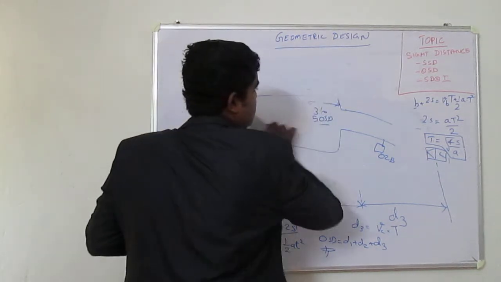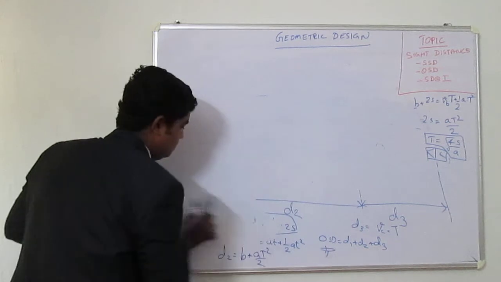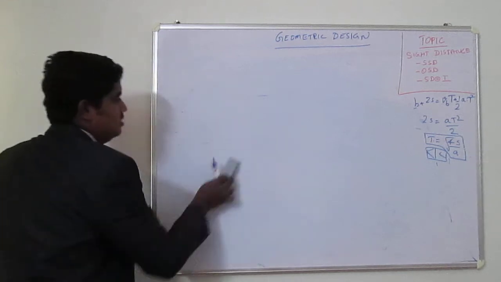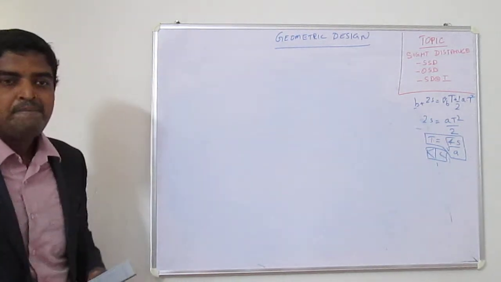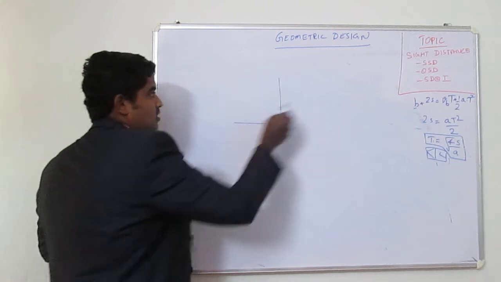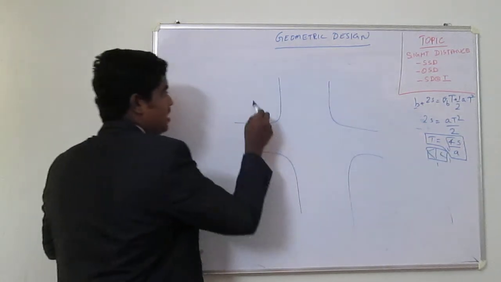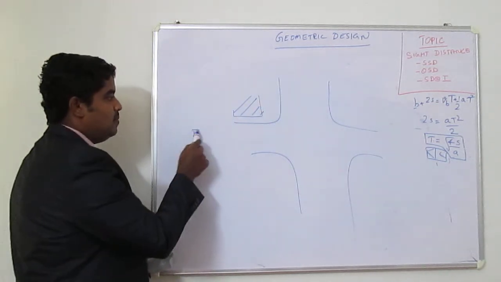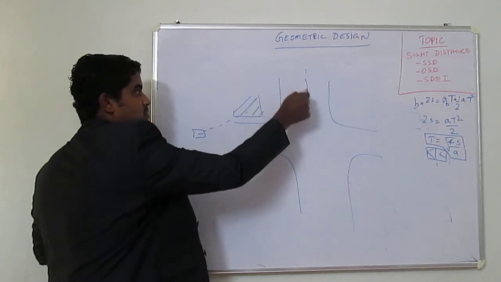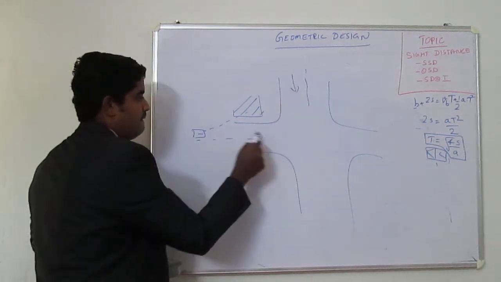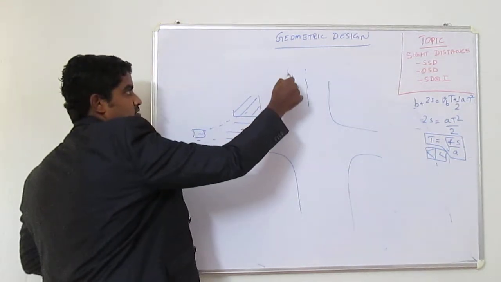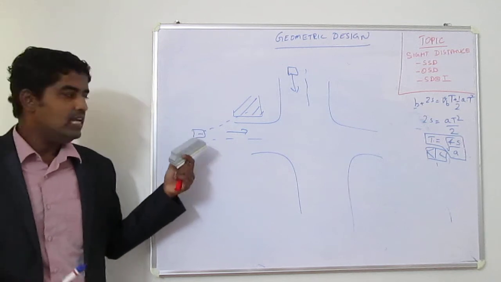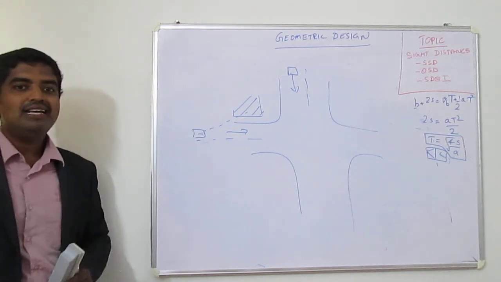The last one is side distance at intersection. So in many developing countries, this side distance at intersection becomes questionable at the uncontrolled intersections. So there may be some development occurring at the end portions. There may be shops, or there may be obstructions, there may be buildings, etc. So vehicle coming from this direction cannot view what is coming from this direction. So suppose a vehicle is coming here, we have to see whether he can speed up or he can slow down, or what decision has to be taken by the driver is at stake.